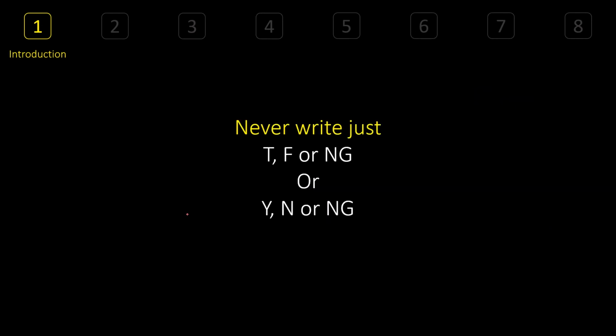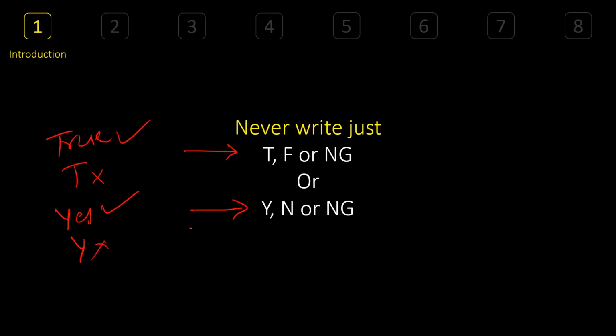One more similar mistake people make is to write in short. They write like this, TFNG. Come on, you have enough time to write the answers in the answer sheet. You have to write in full. It takes almost 1 second to write true. It doesn't take long. Same thing goes for yes, no, not given. I suggest you write in full rather than this. So this is wrong, this is right. Please write in full, never write in short.